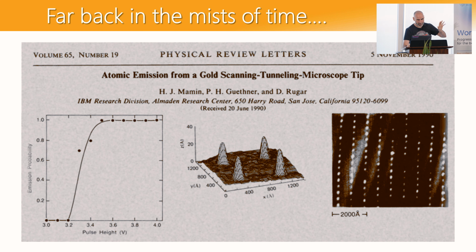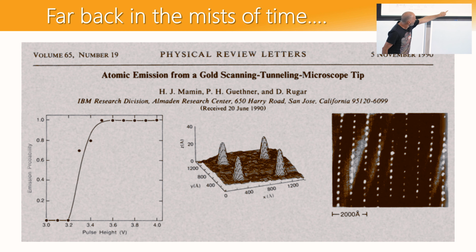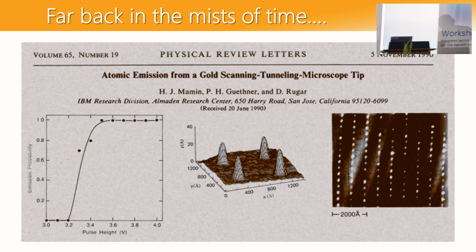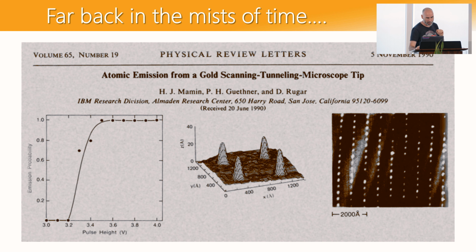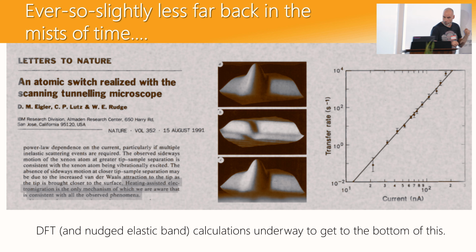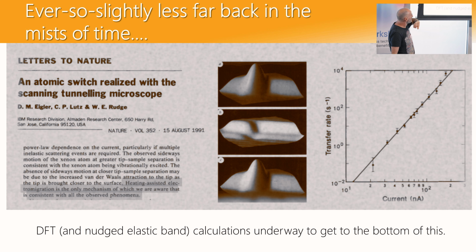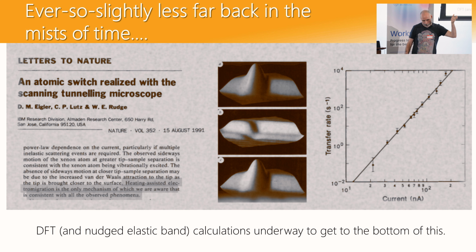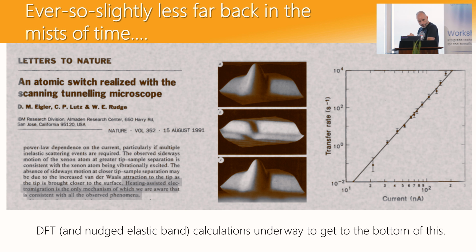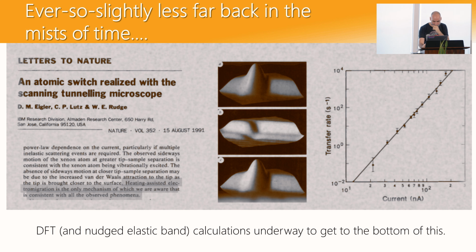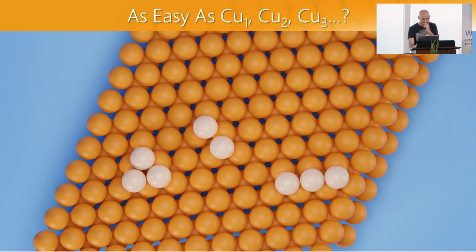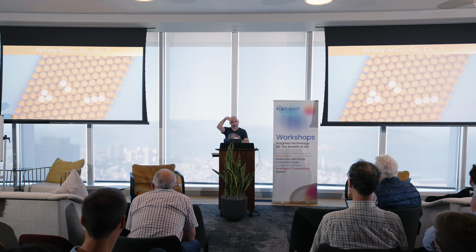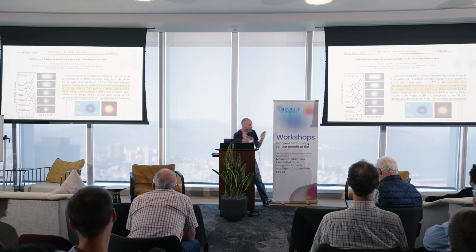And of course, this type of thing has been done before, many, many years ago, 1990, but these are huge. Those blobs are massive, as you can see from the scale there, comprising hundreds, if not thousands, of atoms. All the way back to Eigler, however, in 1991, they had this reversible switching, reversible transfer from the tip for xenon, I believe xenon and nickel again. The question is, can we build up little structures like this by dropping, instead of sliding them across the surface, but by dropping from the tip? And the answer is, yes, we can.